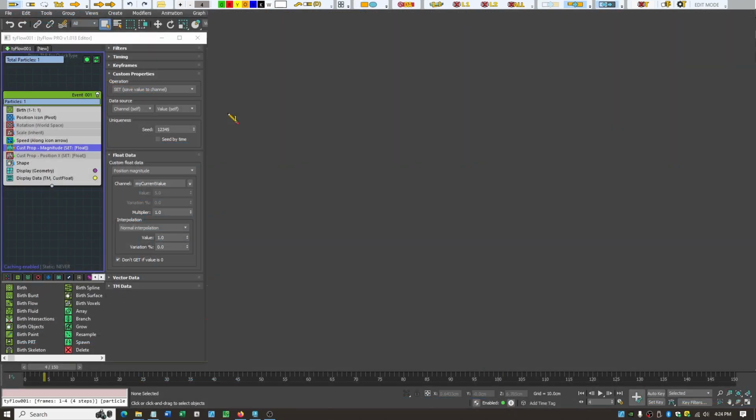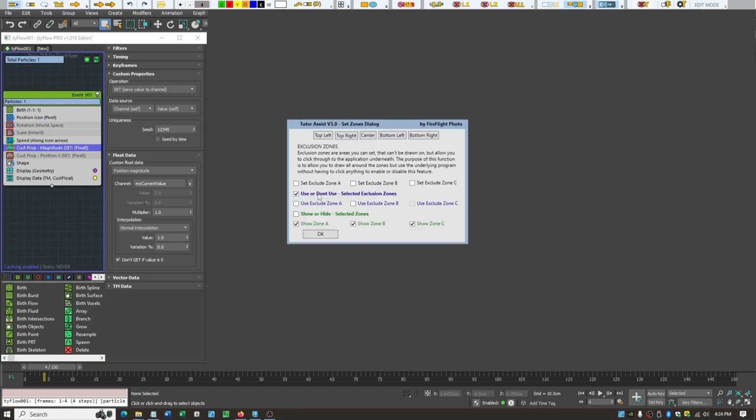Let's look at the parameters here in the custom properties. Let me just set up an exclusion zone so I can access tyFlow. Okay, we're all set there.